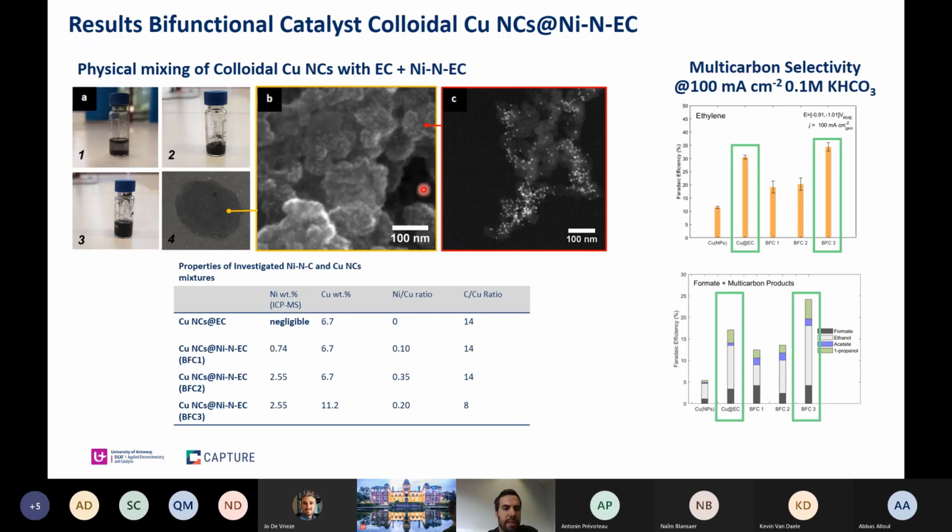If we go back to the bifunctional catalyst, here we mixed the colloidal nanocrystals with carbon black and with the nickel nitrogen doped carbon, and we mixed those with several ratios of nickel to copper and of carbon to copper to control the packing density of the particles on the support. And again, we measured the selectivity of that catalyst to ethylene, but also to the other products such as ethanol and 1-propanol that we were able to finally detect in the liquid phase because of the higher turnovers and the improved configuration. And what we saw is that the selectivity towards ethylene was modestly increased under certain conditions, but more importantly that we produced more ethanol and more 1-propanol, and this indicated there was some influence of the local CO we produced near the copper functionality that influenced the product distribution.